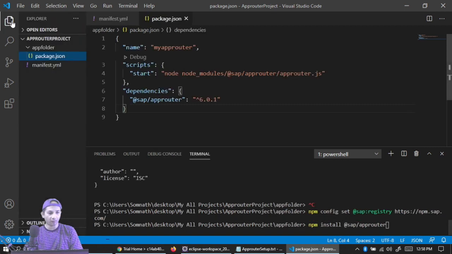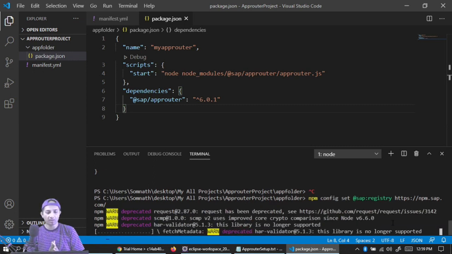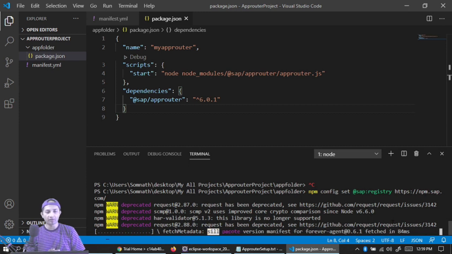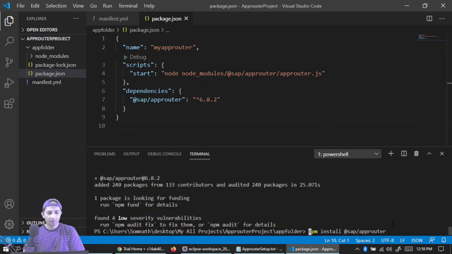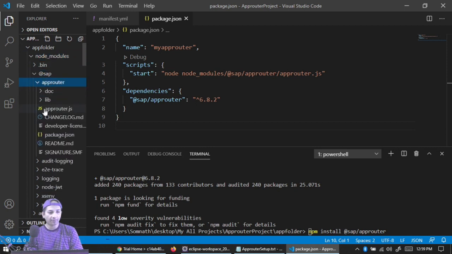So let's again open the folder structure. Now you'll see this node_modules, everything will be created. Currently it's not there. So let's run it and just watch. It is downloading it. I'm pausing the video, and once it's downloaded, because it will take some time. Okay, so now the download is complete, and you can now see the node_modules got created with this @sap, and you have this approuter.js under the approuter folder. So you're now able to map this path. Fine. So far so good.